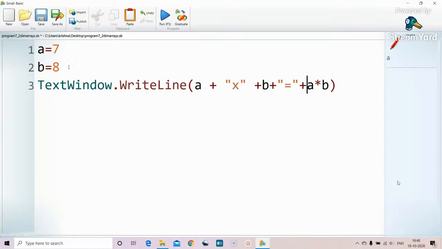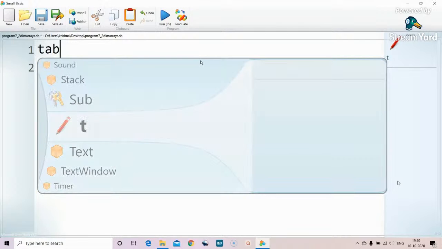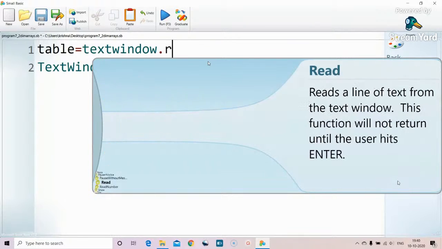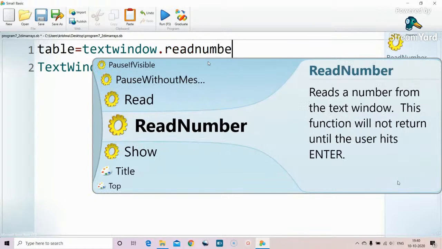So let us write a small program for a multiplication table. Although this is not related to concatenation or text, we tried this anyway, so let us just do it. For example, let us read a table number. Table is equal to text window read number.